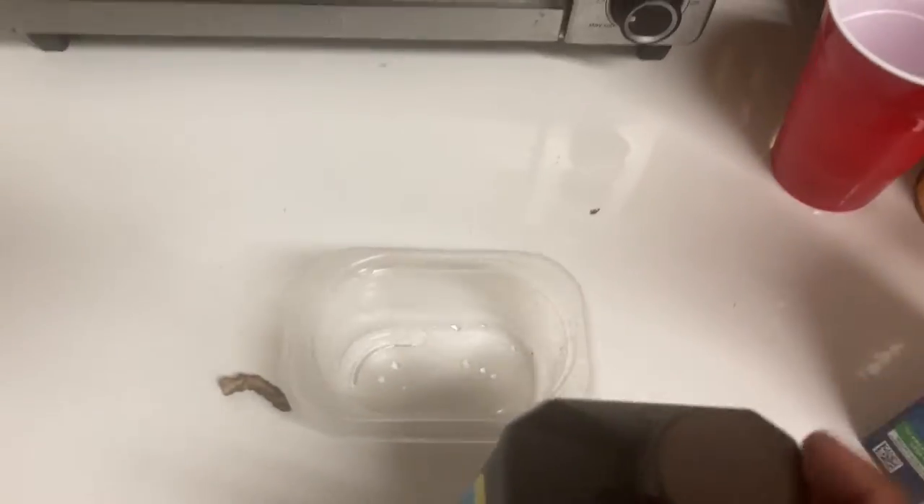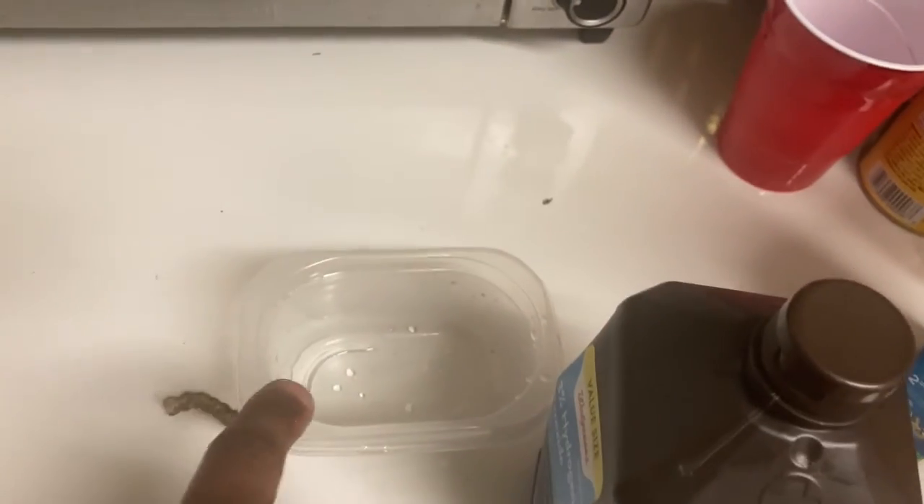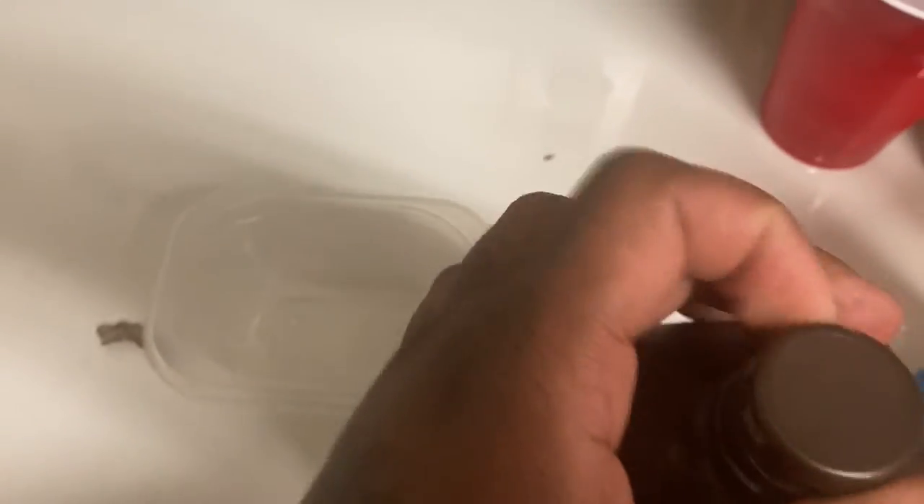Okay, as you can see, I got my hydrogen peroxide. You need hydrogen peroxide. Got my grill and my little container. I'm going to put the grill in so it can soak. You have to do this or you never cleaned your grill properly. You have to put enough so it soaks. I think that's enough — hold on, a little bit more.